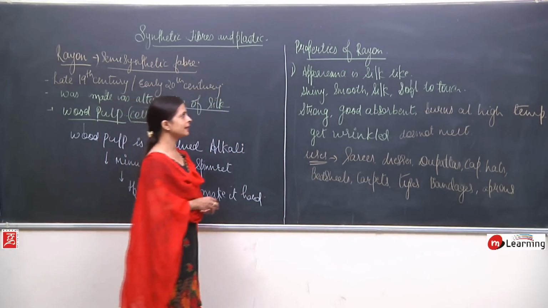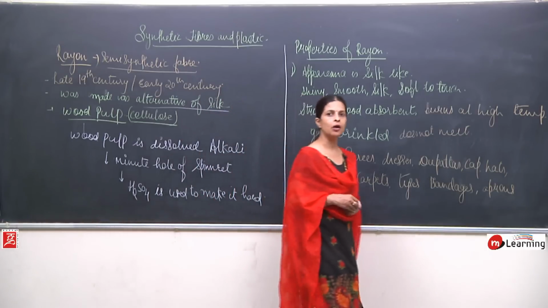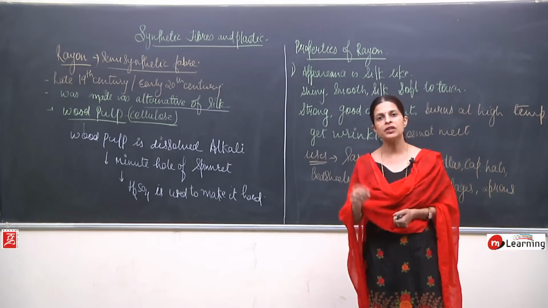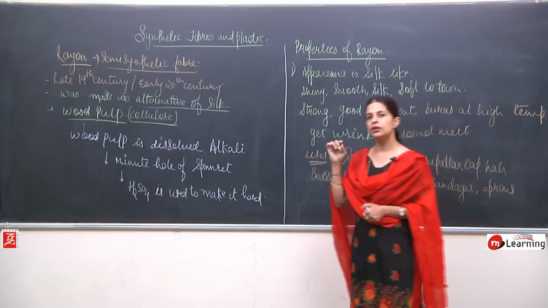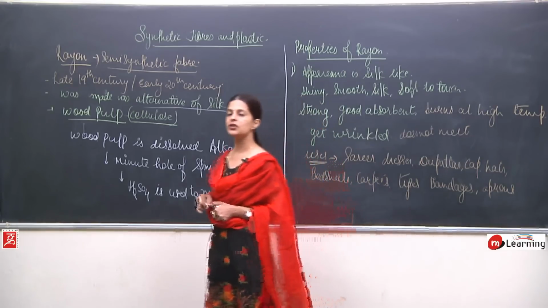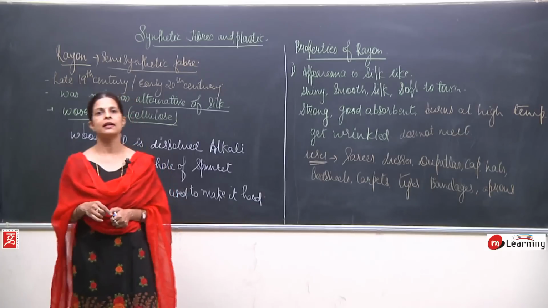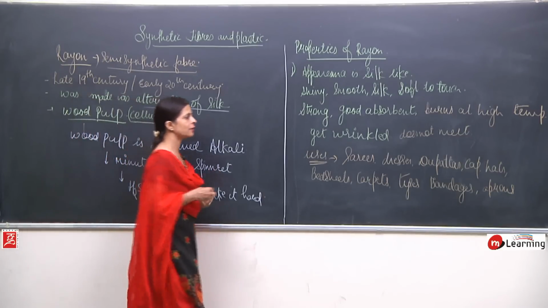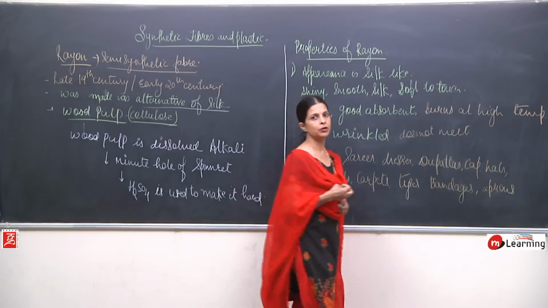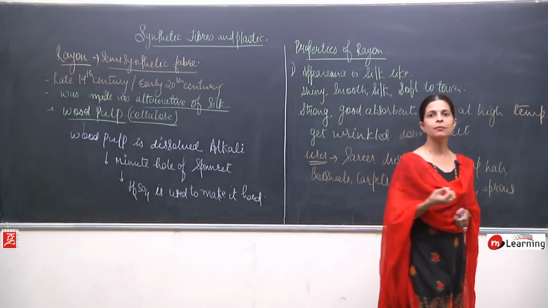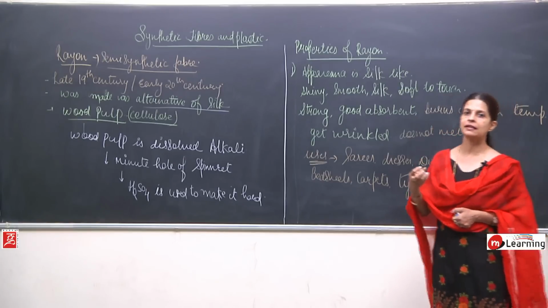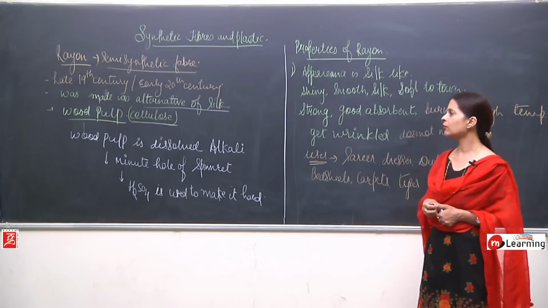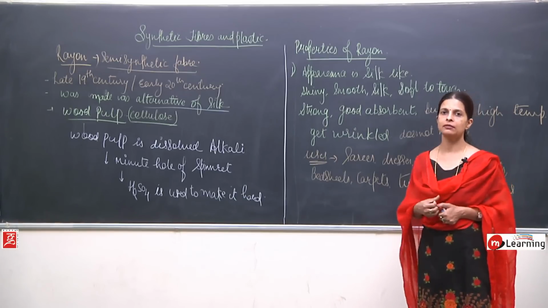So all these are the characteristics of rayon, and now we are going to talk about the next synthetic fiber. The one we are going to talk about now will be a totally synthetic fiber, in which natural substances, like the wood pulp used here, are not used. Instead, petroleum products are used. So now we will be talking about the next one. Please note this.